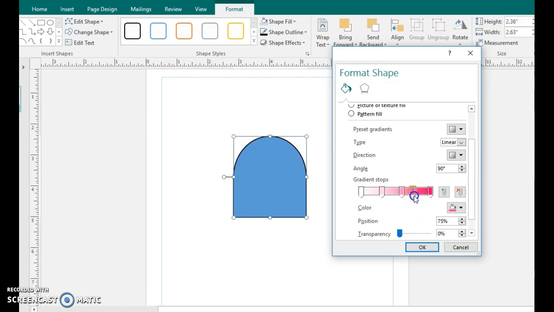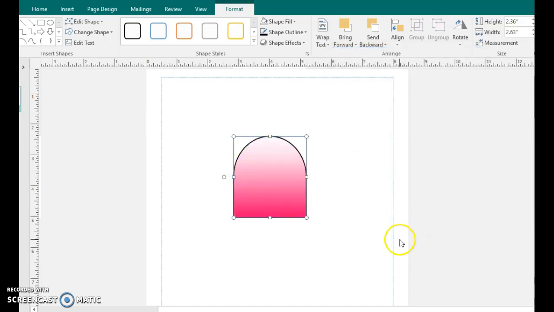Now if I choose okay, the lighter color will be up at the top versus the brighter pink at the bottom.